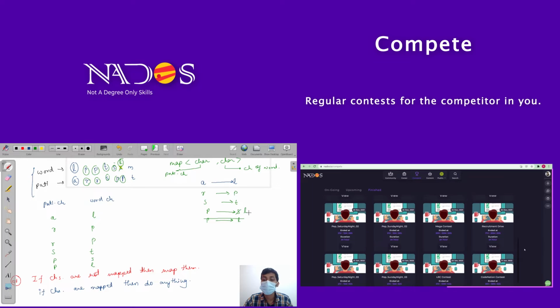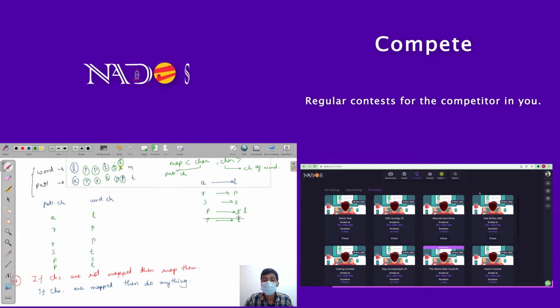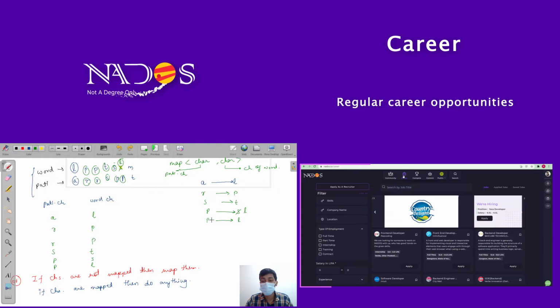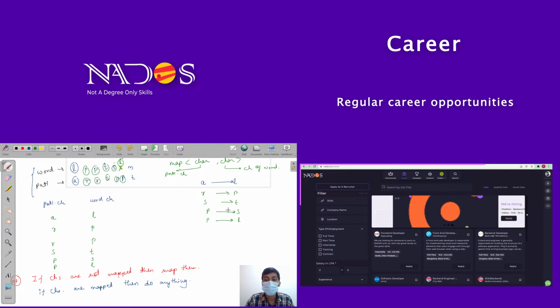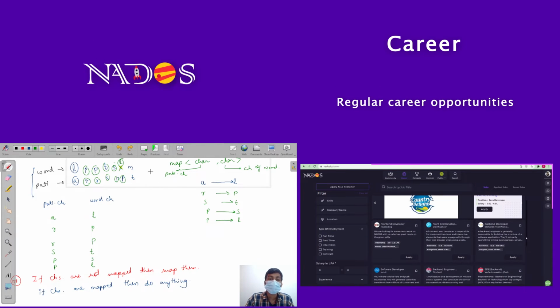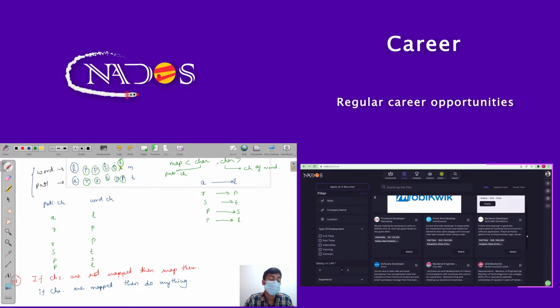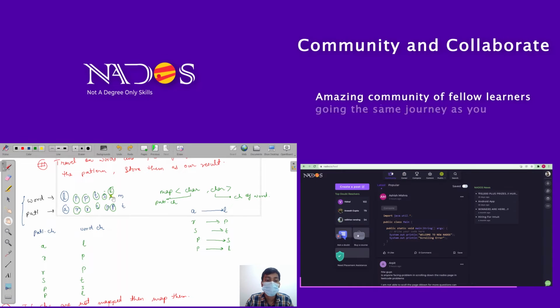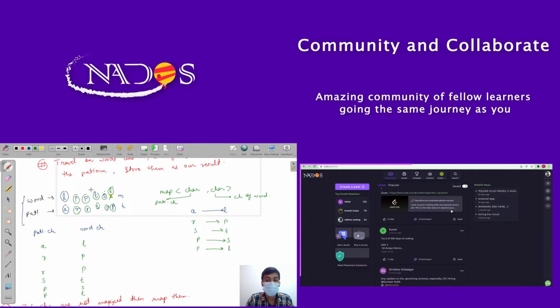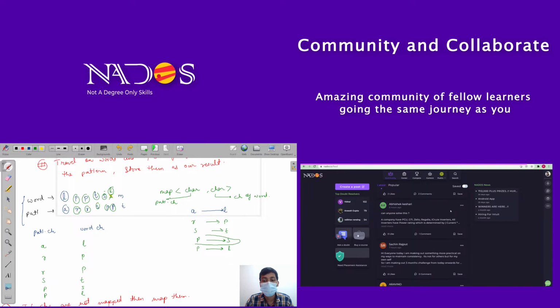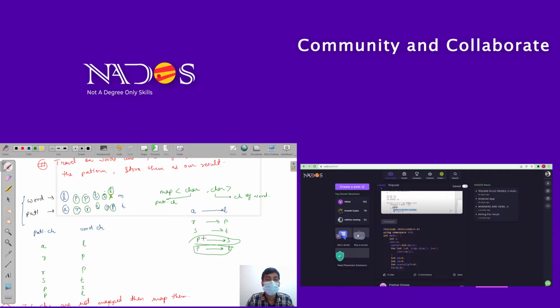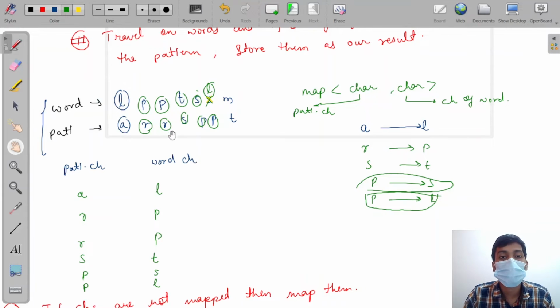Instead of making a new entry, it is going to update with L. Or by this condition, it is not going to do anything, right? It is not going to actually map anything. So this might give me a wrong answer. Why? Because our pattern is not being followed here. P was already mapped with S, and now I'm trying to map P with L. So this is not following our pattern.